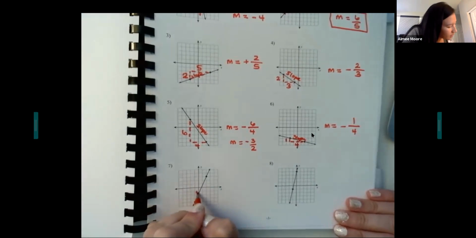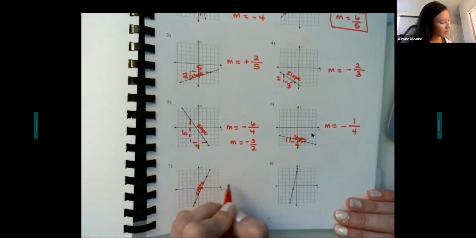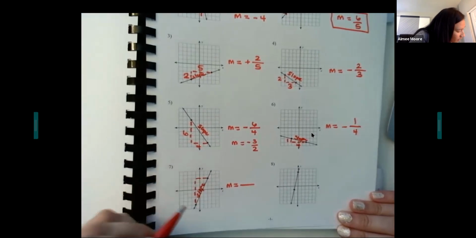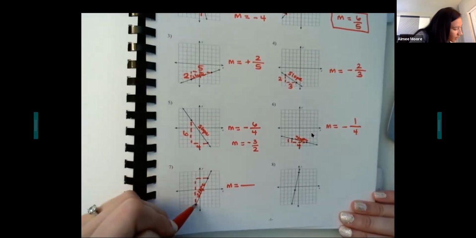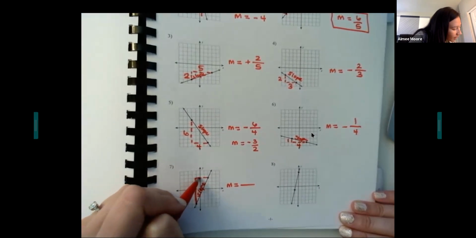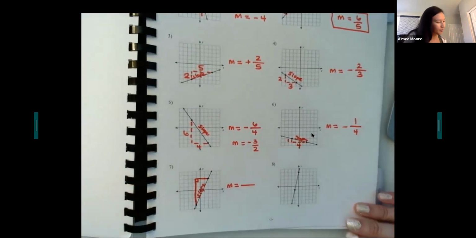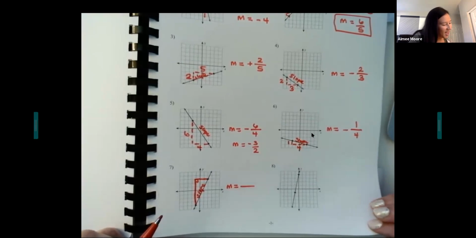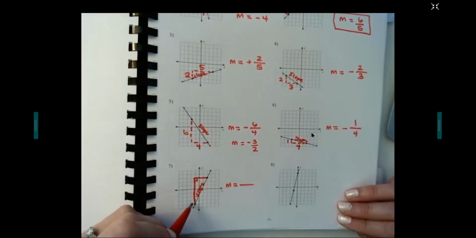Number 7, if we write slope, it's going up. So it's positive. And then we count the boxes. So Dakota, you're seeing this. I could do a solid line like this, and it doesn't matter. Okay, I thought it would be wrong if I just did a solid line. Nope. And then we just count the boxes.